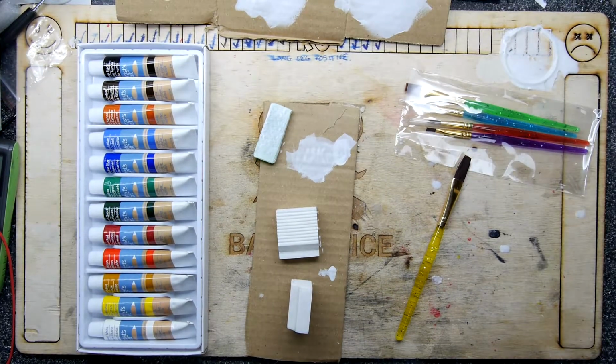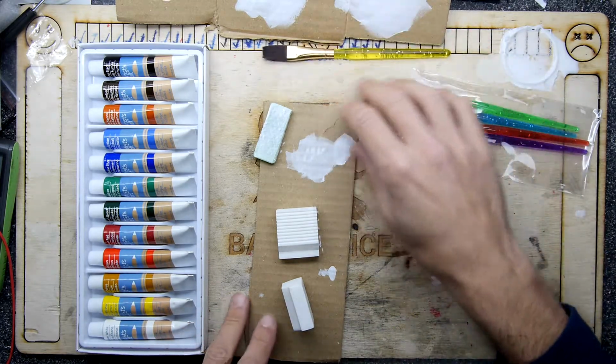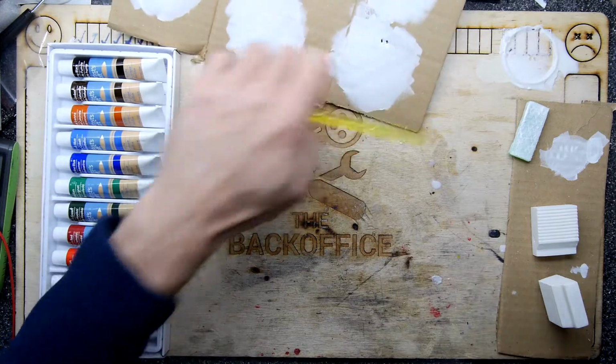Sorry for the jump cut, sort of minor family, not emergency, not even anything really, but just a disturbance. Right, that's fine. At least these are a little bit further along in their curing process. So we'll move those out of the way and we'll have a play.